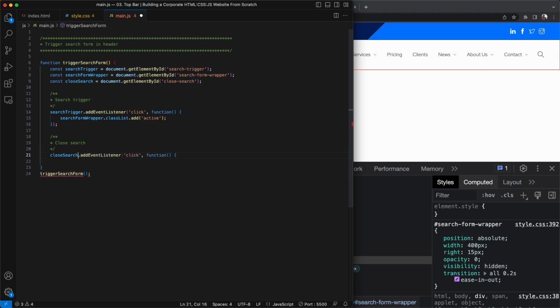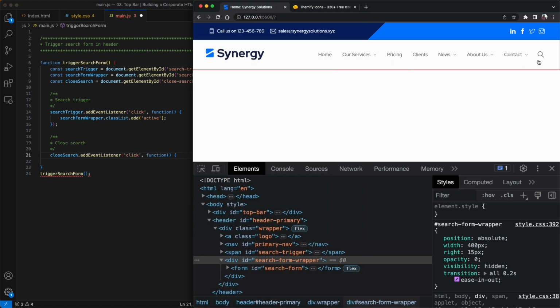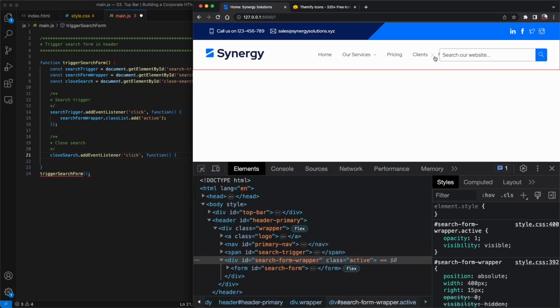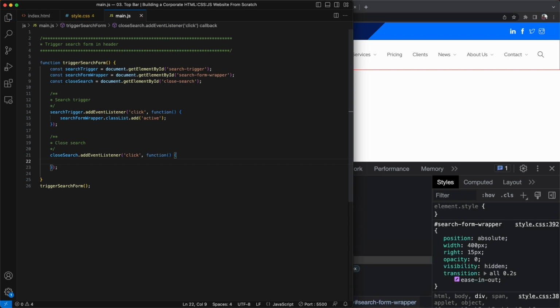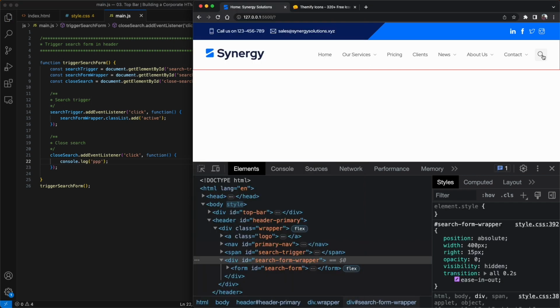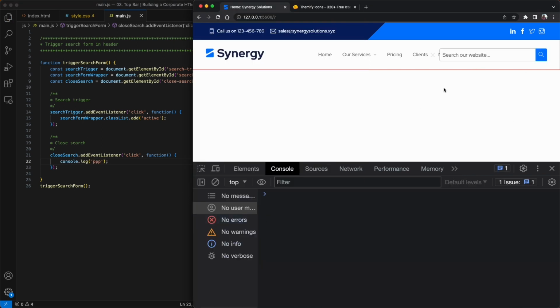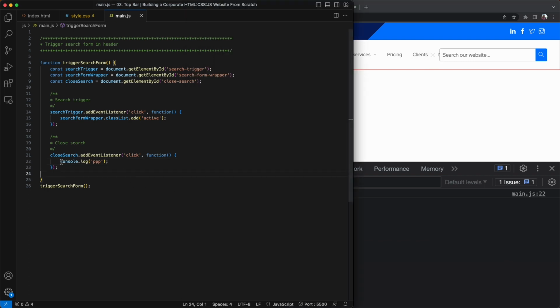So close search, which is this little span here, click function, and then we can run some code. Again, I'm just going to test it, see is it linking up. So go into the console here, click this, and yeah, it's linked up, just dandy. So get rid of that now.